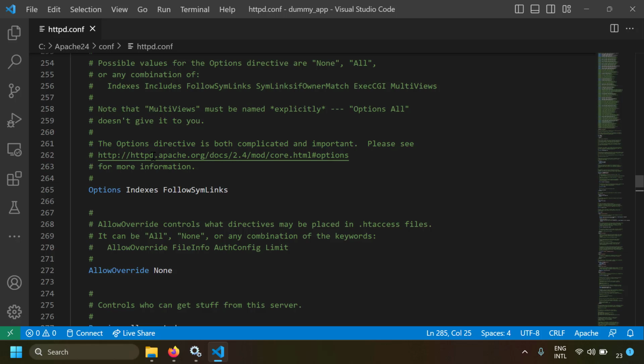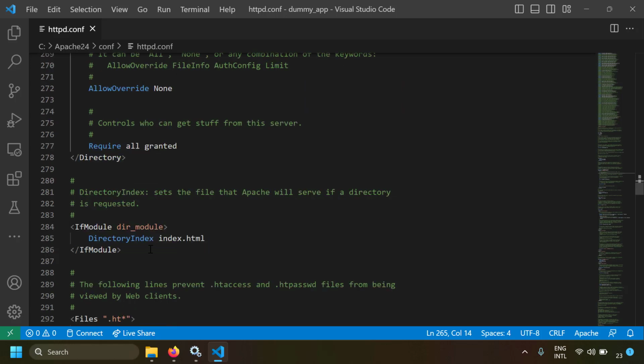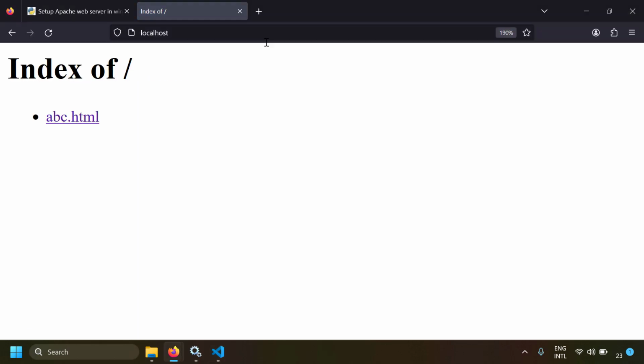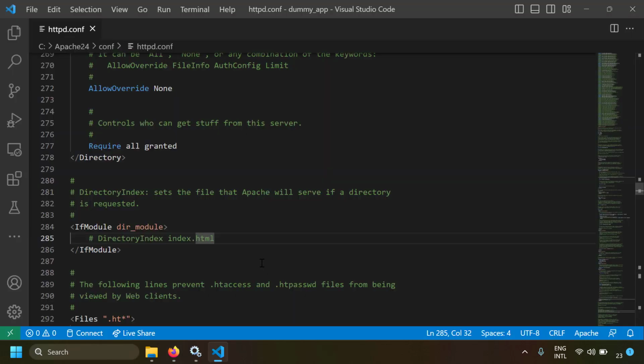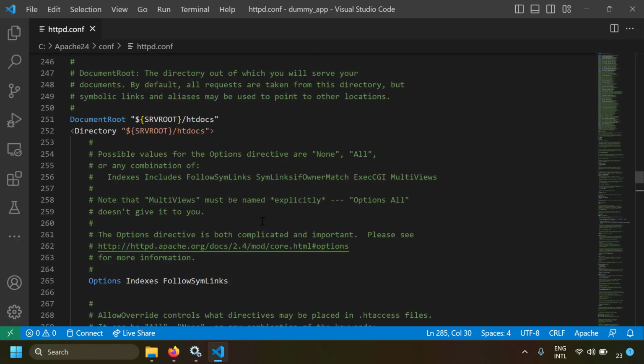So if you want to host your folders through Apache Server, you have to enable this Indexes option so that users can see the contents of the folder and go to the file and open and download those files. And if I just remove this DirectoryIndex index.html, if the user goes to the localhost, instead of showing index.html, all the contents of the folder will be shown. So if your intent is to do directory hosting, then you can even remove this DirectoryIndex index.html. So this is how you host a directory in Apache.